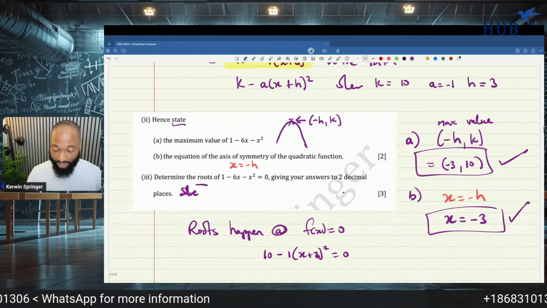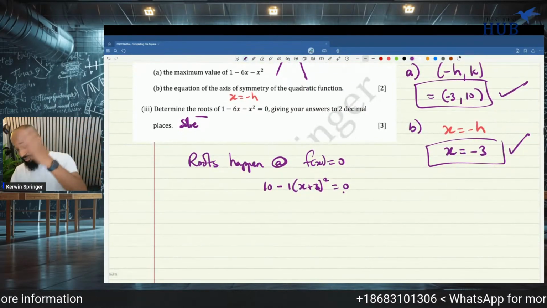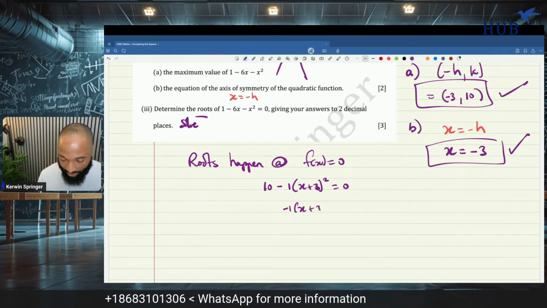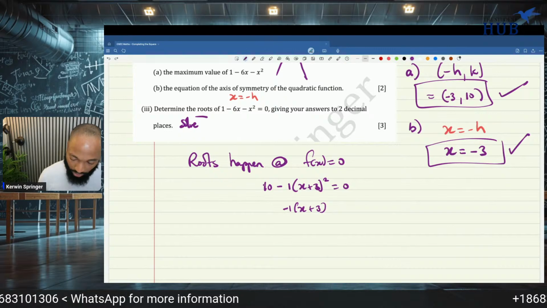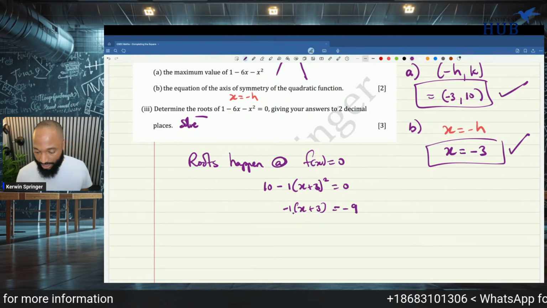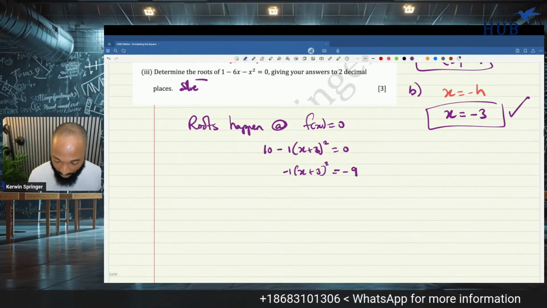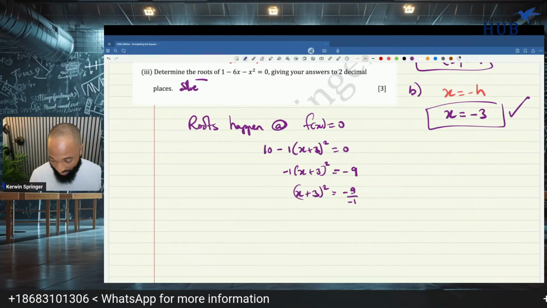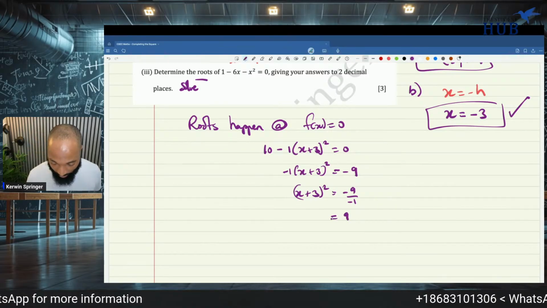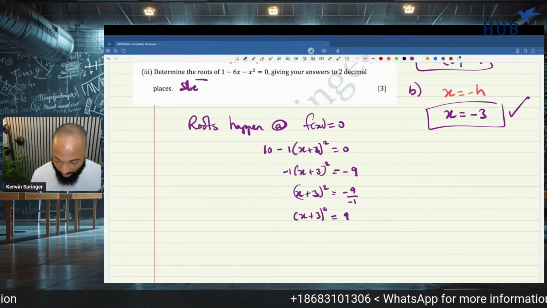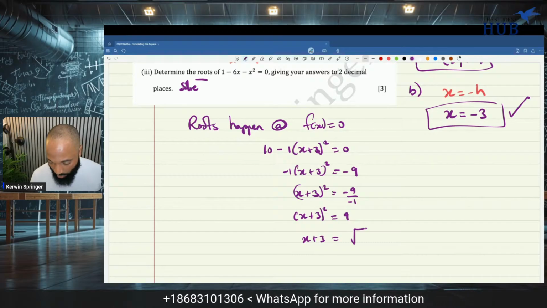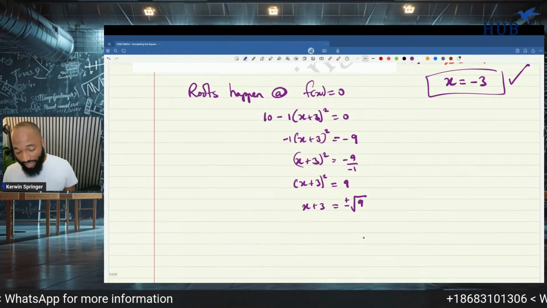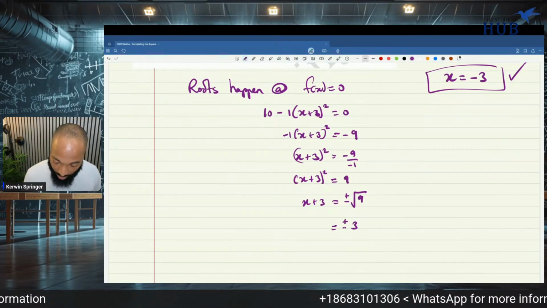Then what do you do? You bring across the k. It's the same thing every time, right? The k was usually on this side, but I'll bring it across and it will switch sign. It's actually positive here, so it's going to switch into negative 9. Then I'm going to bring across the 1, the a, same thing every time. It's going to switch into division. Negative 9 over negative 1 is positive 9. Then what comes next? To get rid of the square, I bring across the square root, but I don't forget to put plus or minus. Now I know the square root of 9 offhand. The square root of 9 is 3. So the very next line, I can put 3 plus or minus.